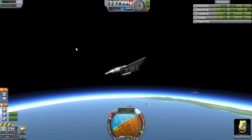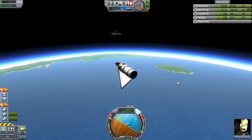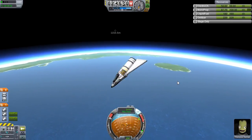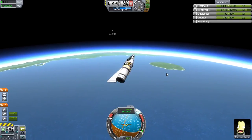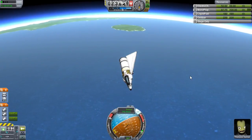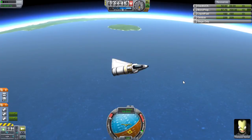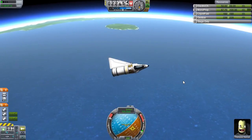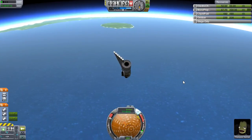And then this happened. So, while Thompner still looks happy, even though he's spinning out of control, we do have an escape system here. So, hold on. And, well, I don't know if I should release it yet because it does have the parachutes on it. But we'll just... let's try and control this spin. Okay, there we go. All right.